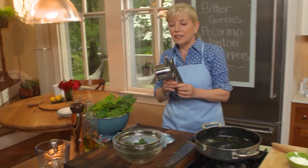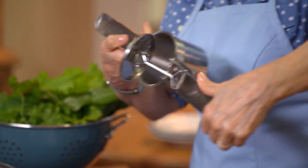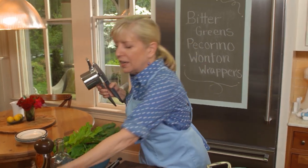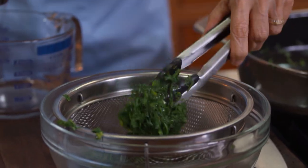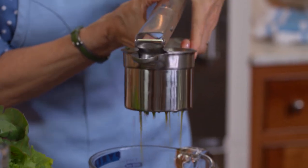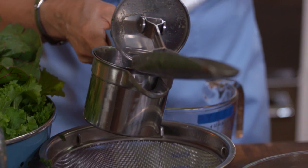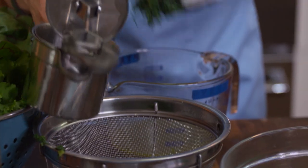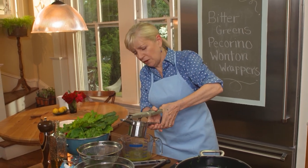So this here, you probably know it as a potato ricer. It's like a giant garlic press, and it's just the best way to get liquid out of greens. And then just watch this. Brilliant, right? Isn't that amazing? Greens are all water. When you think about it, most of the tools in your kitchen have so many more uses than you even know. Now, why am I saving this liquid, you ask?